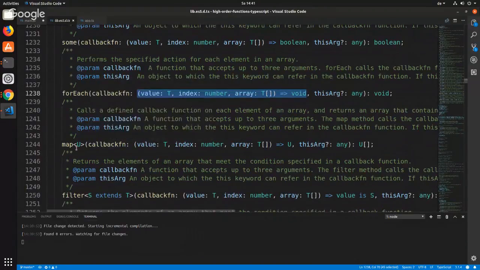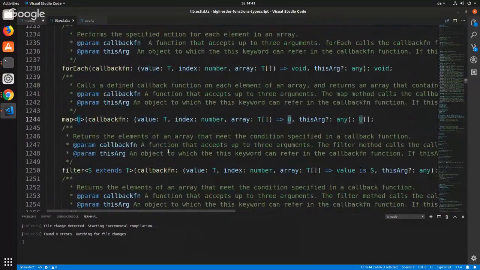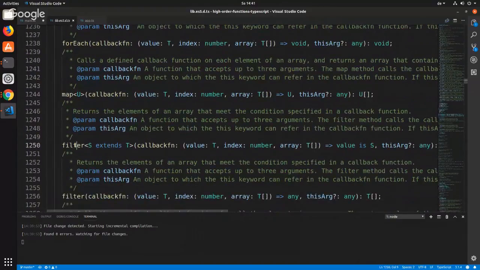Map, so now we're talking about generics here, but map is taking the value and returning the new type of value in return. So you're mapping it from one type to another type, and so on, and that's then giving an array back. So these will work on arrays. Filter as well, here has another filter function.